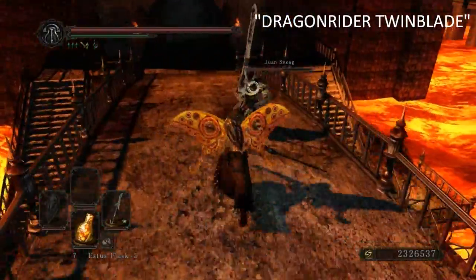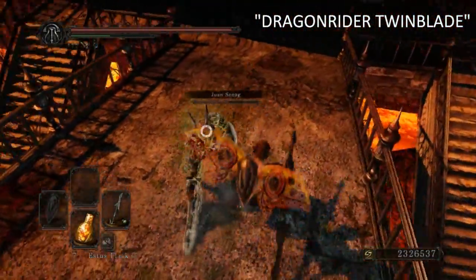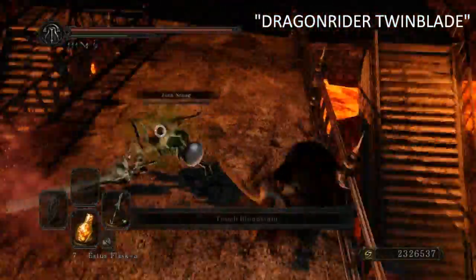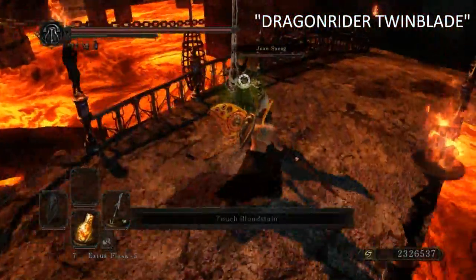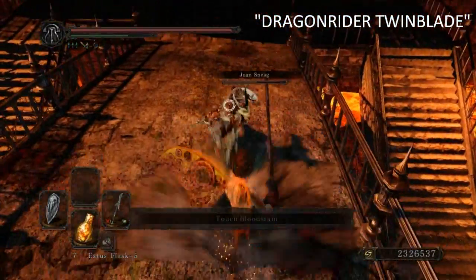So if you infuse that thing with poison, the scaling actually increases, and that leads to still a really good damage output and poison triggering with the good Twinblade moveset. So you may take into consideration to infuse this with poison.